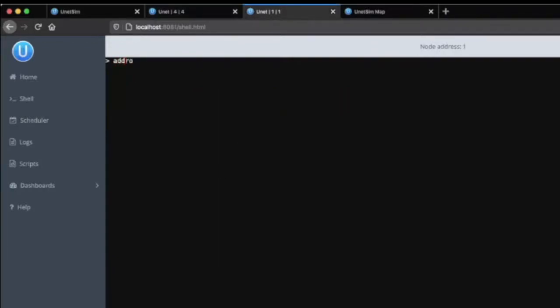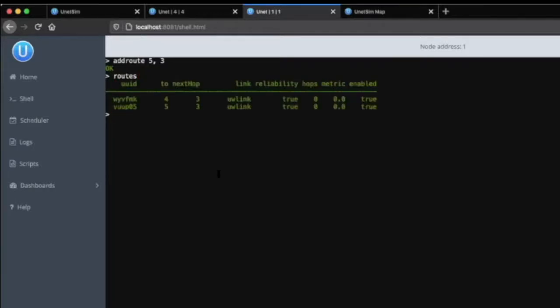We add a route to node 5, and the next hop should be 3. Now if you look at routes, it should give you two routes, the one which we added earlier and the one which we added now.